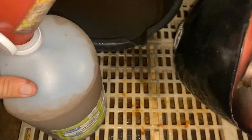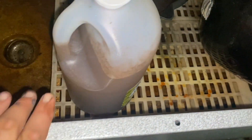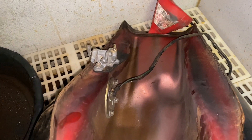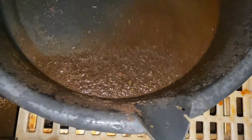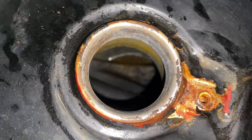The tank looks pretty good inside. We'll take the petcock off in order to get a better look and drain more out. Here's the money shot — this is all the junk that came out of the bottom. All that crap was resting in there. But if we look in the tank, we got a pretty nice looking tank in there.